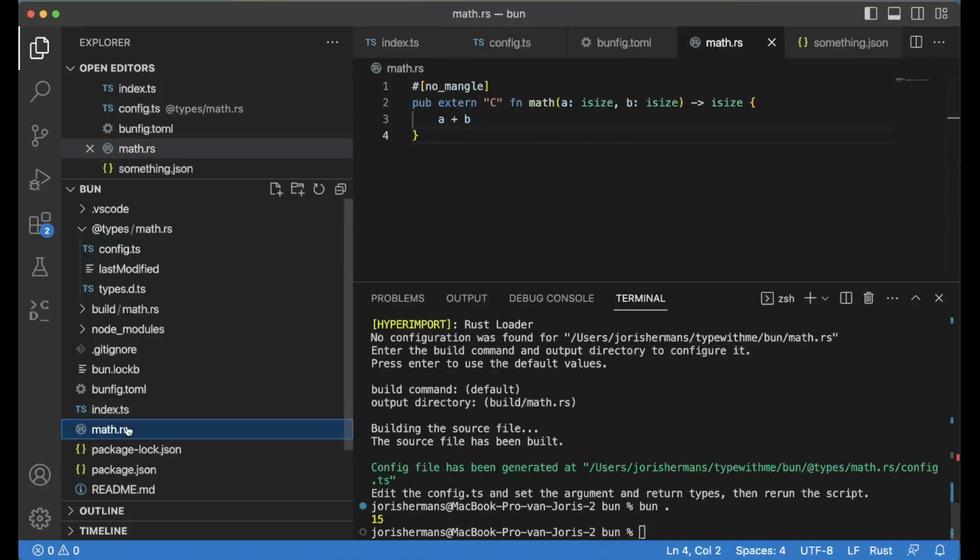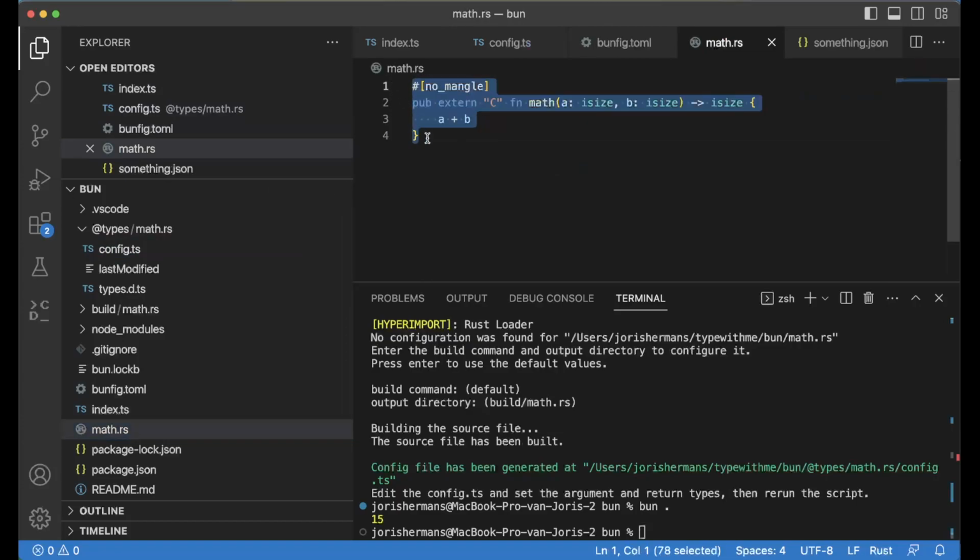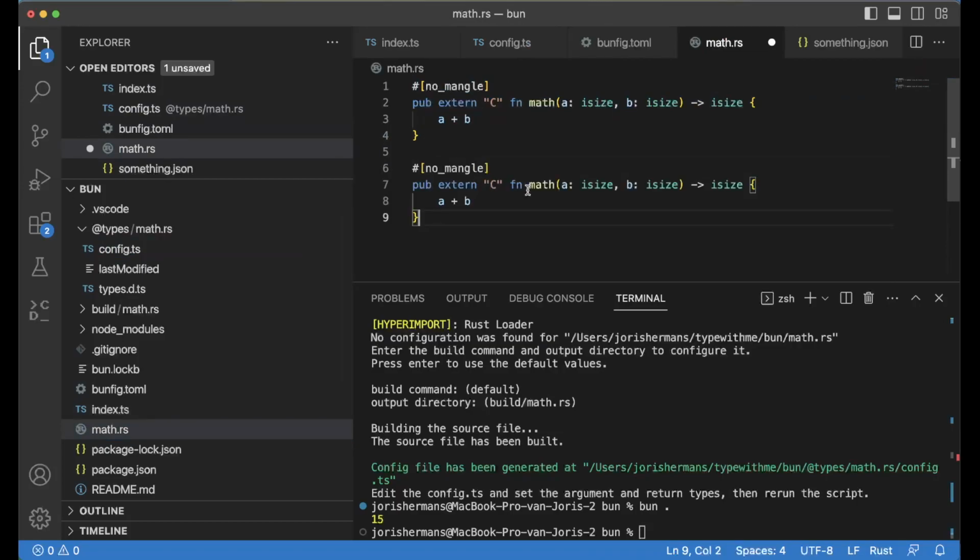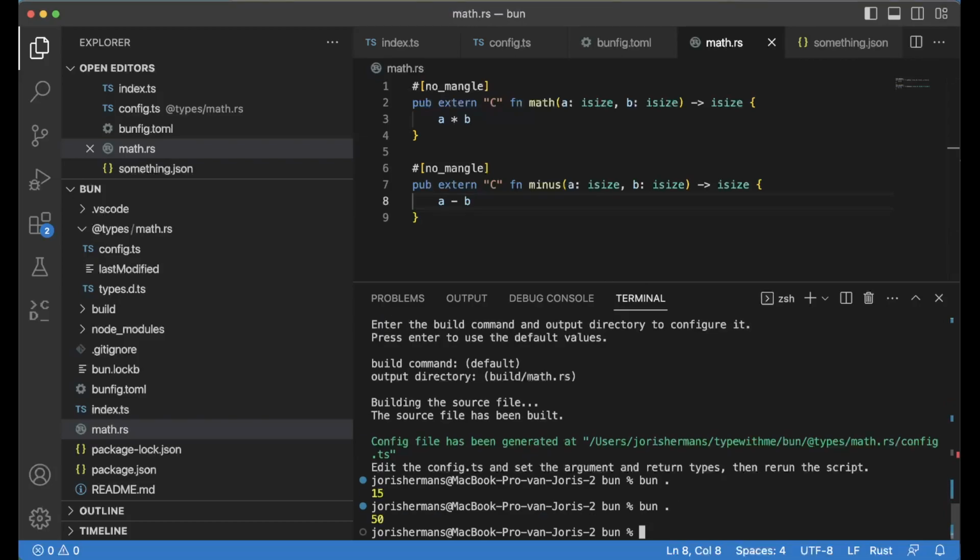So that's great. If we now, for example, add another function, which is something that we could very easily do, here doing minus, for example. But we could also, for example, here do mod, and then again change this to multiply, and then minus, of course, add here minus. We save this, and then when we rerun this, you'll see that we will get 50.